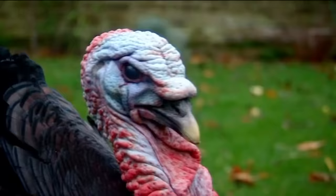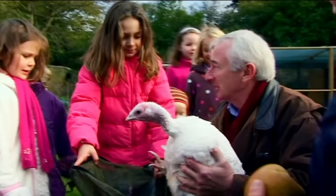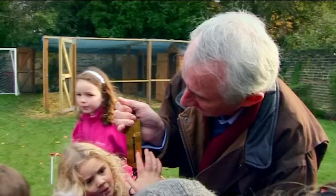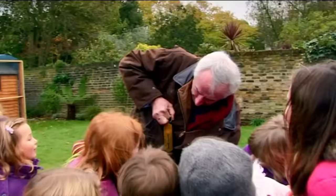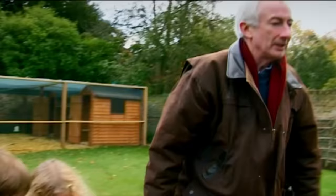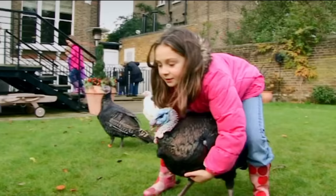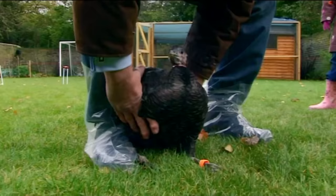So the kids actually seem fine about killing the birds, but I need to know whether I've got enough turkey to feed the diners at the restaurant. So Peter the vet's going to do a final weigh-in. What are we doing? Weighing turkey. Why? So we can find out how fat they are. We want them very fat for Christmas, don't we? That's 6 kilos. You need help lifting that one up. Wait, Nigella. It's 14 kilos. Okay, who's got the balance? Who's next? Gary. Delia. Why do I always catch the turkey? You're very good at this. All right, Ainsley. 7 kilos.